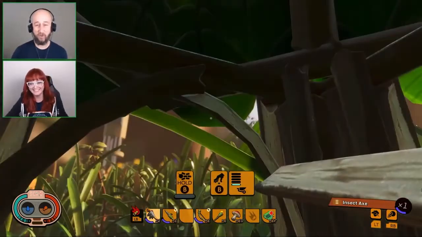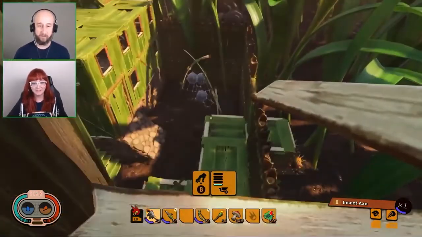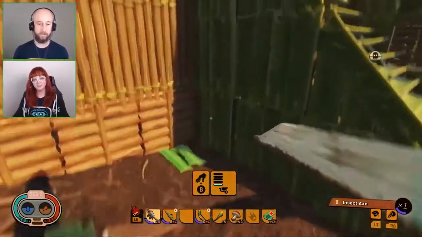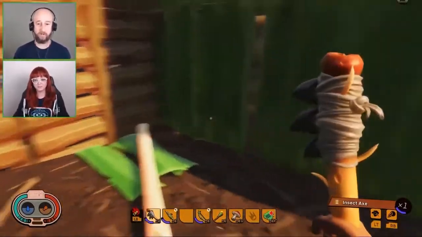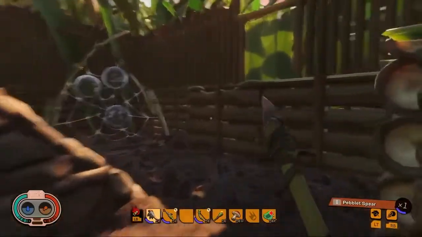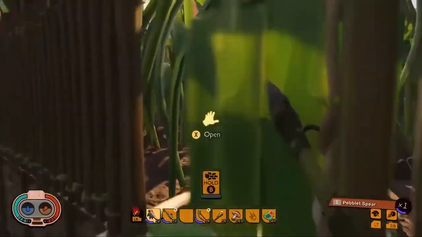Yeah, that's a good point too. So we do have first and third person cameras, so you can play however you want. If you like to explore in third person, you can do that. If you want to fight insects in first person, you can do that as well. So it's up to you how you want to play.